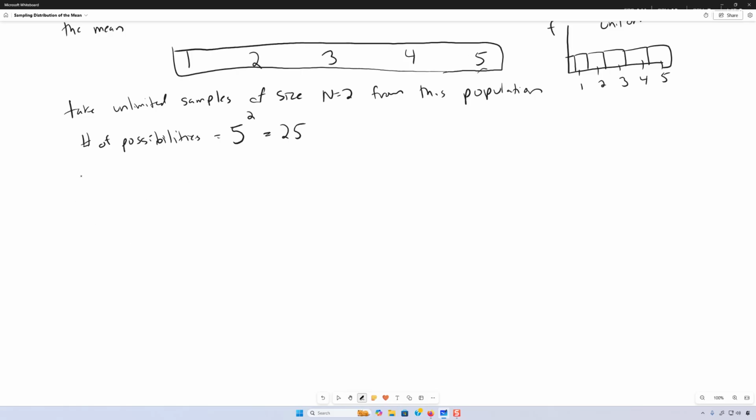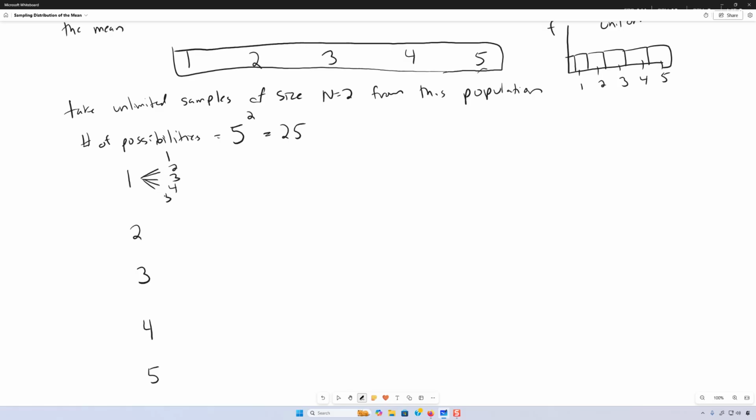So first one is, actually, similar to the heads tails tree that we did before, right? Except here I have 1, 2, 3, 4, 5. This is similar to the probability tree that I've done previously. So on the first sample, you can get the first data point out of the sample of 2, right? You get any of these scores with replacement. And on the second one, you can also get any of these scores since we're replacing. So this is how I branch it out.